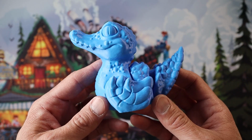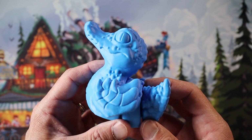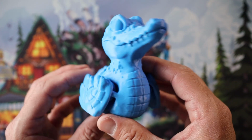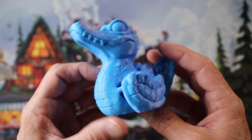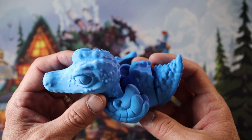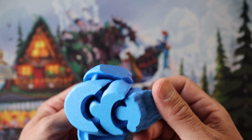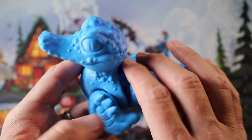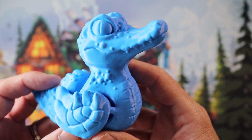All right, now a little more complex and fun print here. We got the Quackadile. And again, I am really happy with how this print turned out. We've got a bit of a gloss to it, a little bit of a sheen, but nothing too crazy. It's definitely not a silk type filament, but it's also not a matte. It's right there in between. Really nice quality with this print. Really happy with how this turned out. No issues at all. Just a really nice quality standard PLA filament from NextShapes.